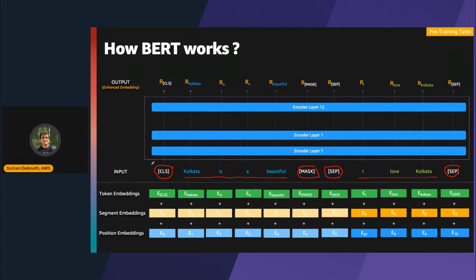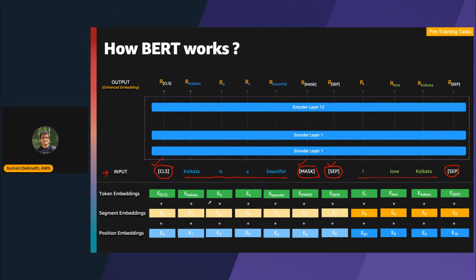So these are the three special tokens BERT uses: SEP, which determines a sentence's end and the other sentence's start; CLS, which represents the start of the sentence; and MASK, which is the word you want to mask. This is the input. The first thing it does is represent these tokens as numbers.